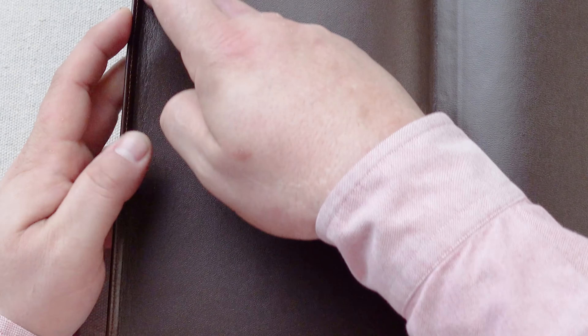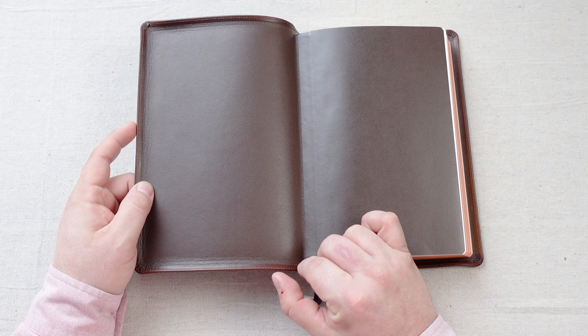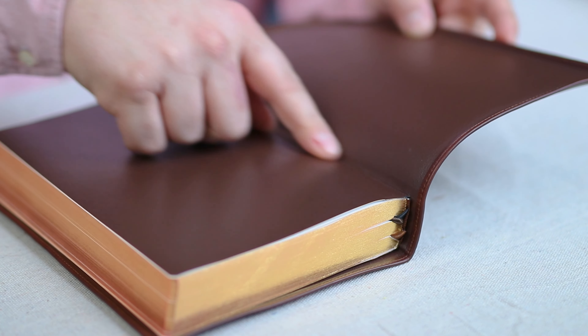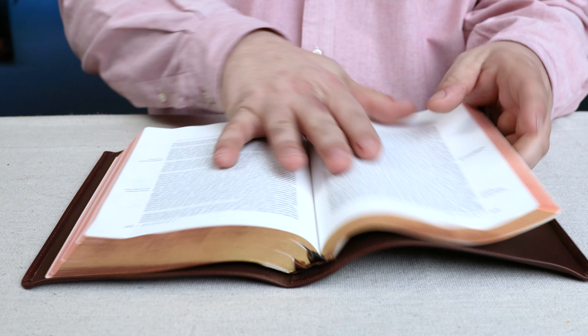This liner is a grainier calf skin. Not really sure why, as I mentioned in the Omega review, they didn't do an interior gilt line on these. I think that clean look on the inside is a missed opportunity — I think having a gilt line is a good feature to have. Here you can see the edge line tab on the spine, and then we can open up this edition.